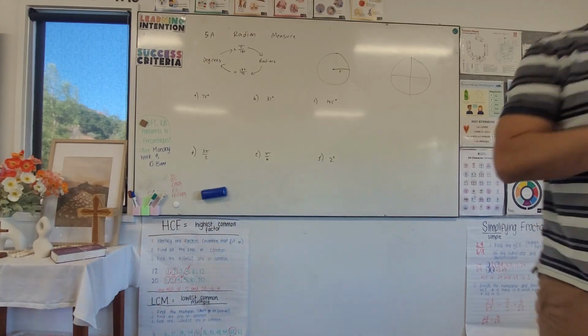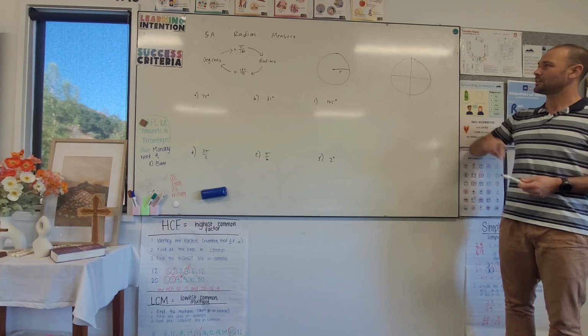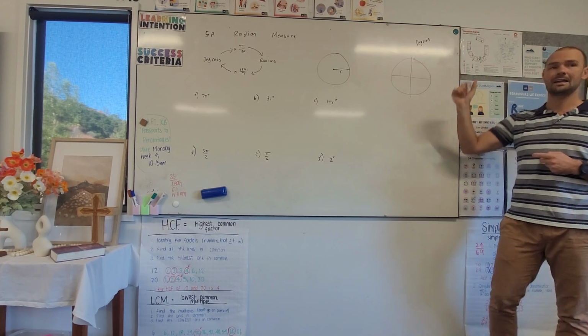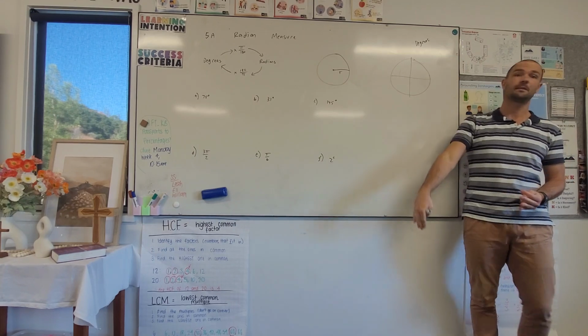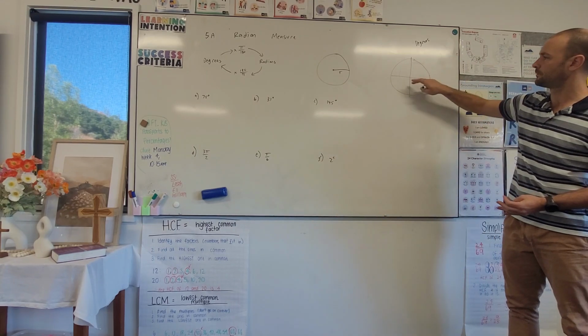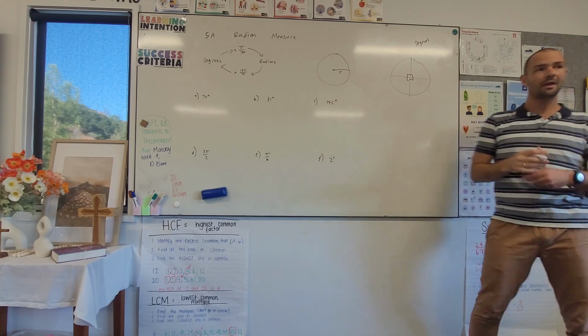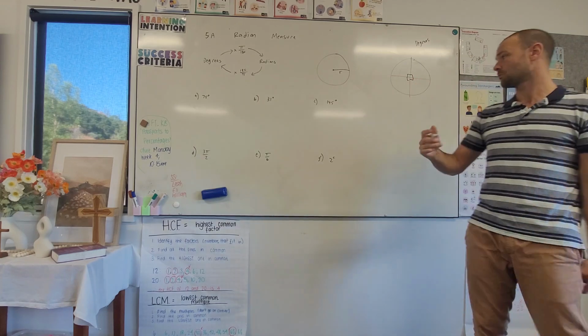Okay, so we've got two ways that we can measure angles, right? We're very familiar with degrees, and the best way to think about degrees is it's a pizza and you cut a pizza into 360 pieces. So if we cut it into 4 pieces, then each of these would be 90 degrees. And all that means is 1 degree is 1 out of 360th of a rotation.